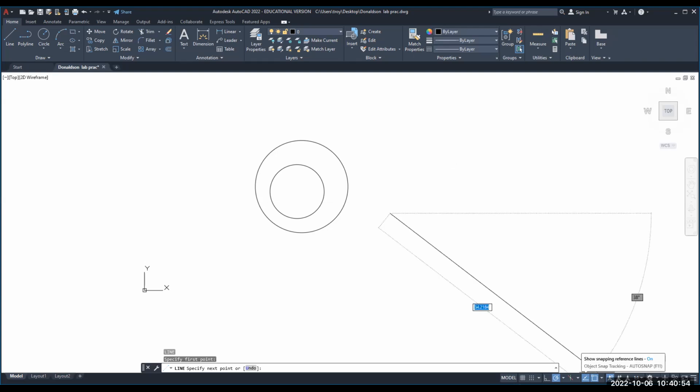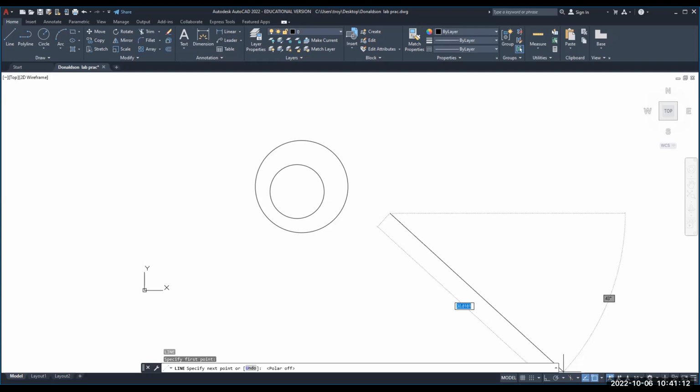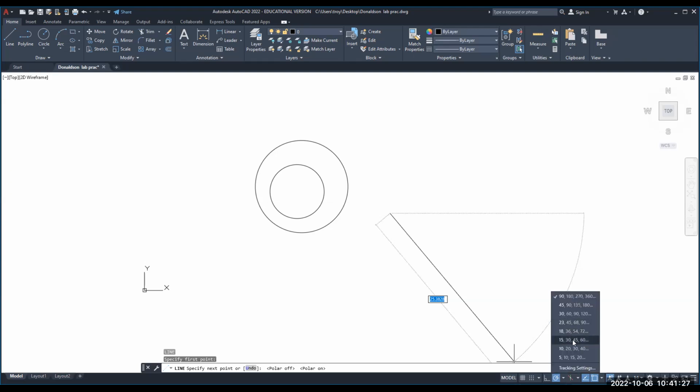So this I think is called snapping reference lines. That's not it. I don't see dynamics, so maybe you can't turn that one off anymore. This is tracking, so like the zero line doesn't show up, and the vertical line doesn't show up. So that's this button. See how now the vertical line shows up? And you can change that. You can get it to show up every 15 degrees. So now every 15 degrees, that line shows up. See how it jumps and the green line appears? That's just so you can grab angles easily.